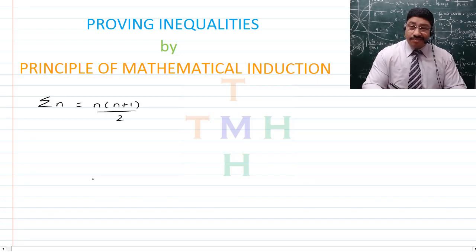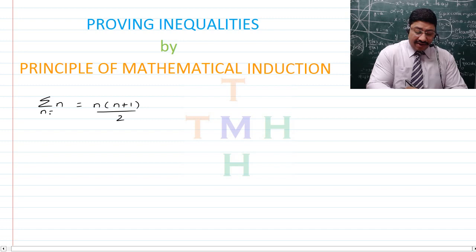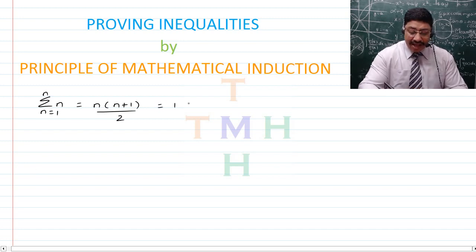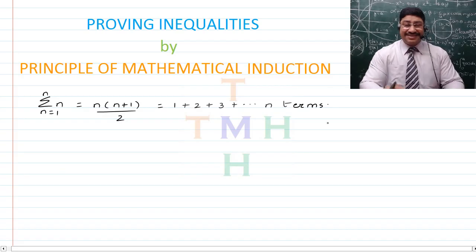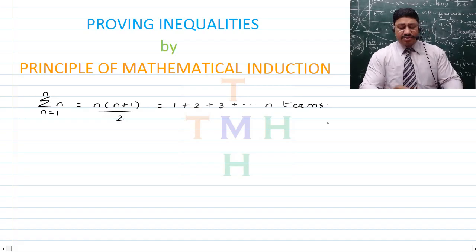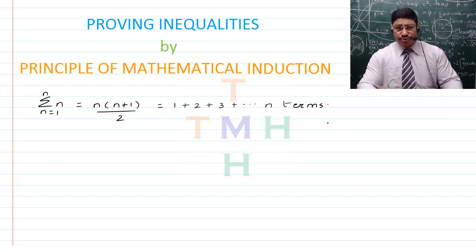Now sigma n means what? It is when the value of n varies from 1 to n. If you add the numbers like 1 plus, again adding 1 to it, that is 2, again adding 1 to it, that is plus 3, and all of this goes up to n terms, then the sum of it is n times n plus 1 upon 2. So this equation always will stand to be true for any value of n, and that is why it is known as an identity, right?